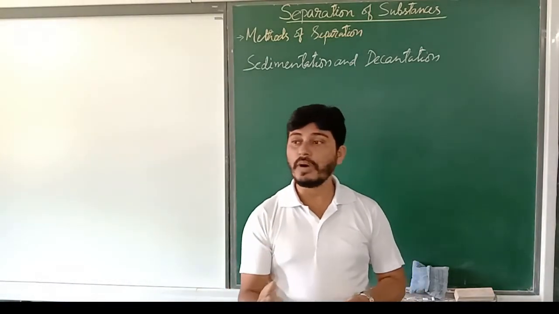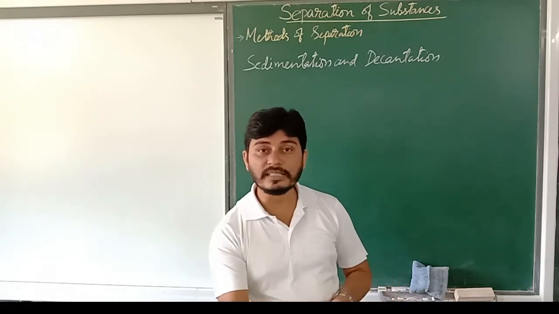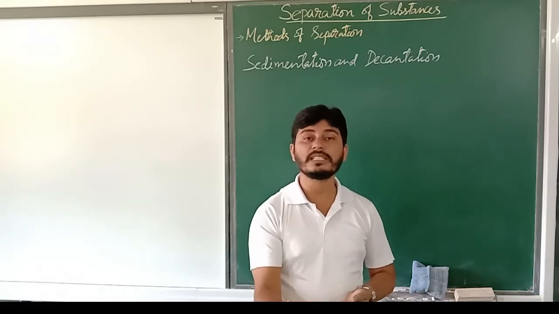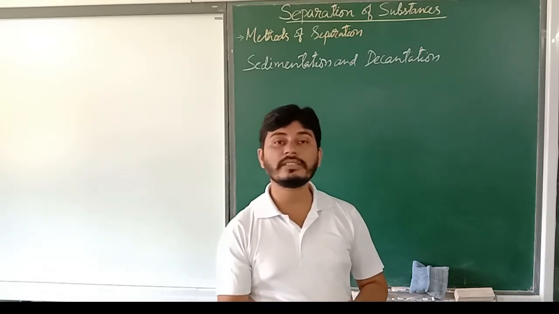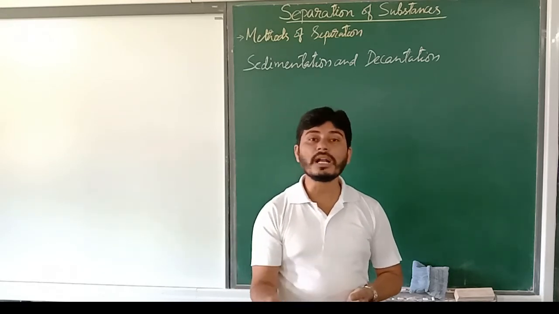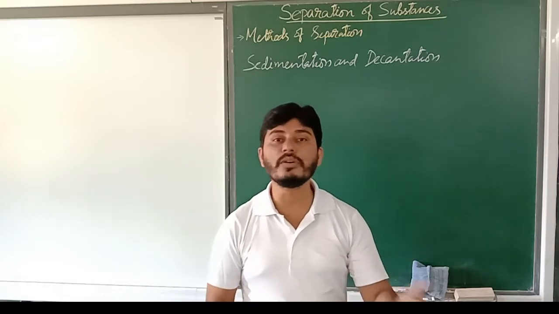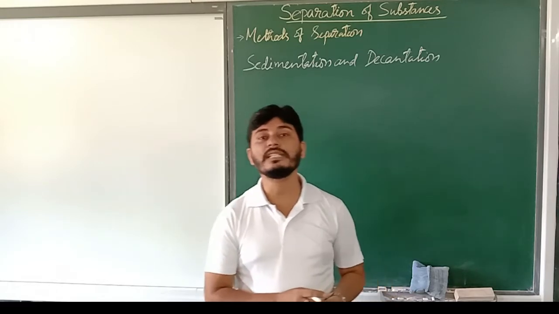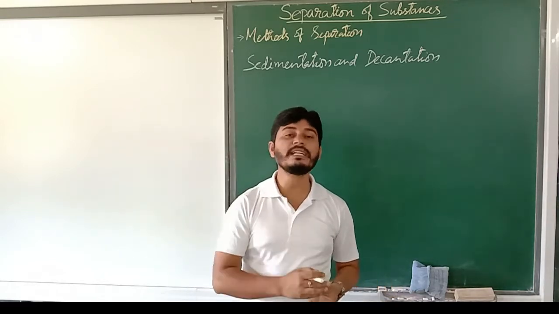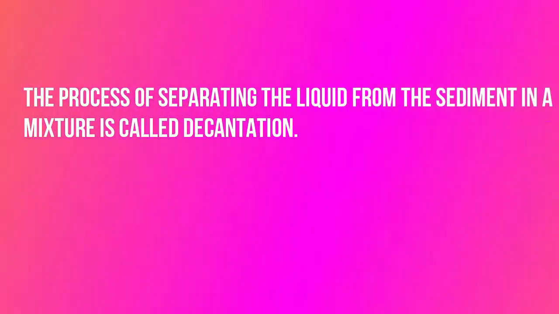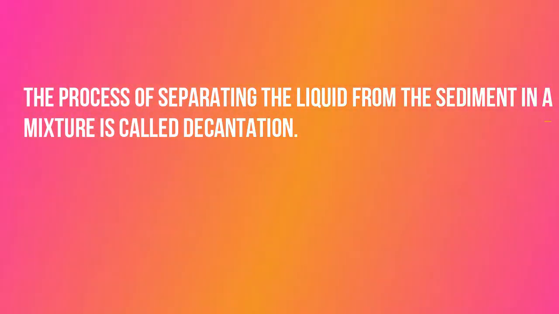Now, once the heavier particles settle down at the bottom, which are also called the sediment, the heavier particles that settle down at the bottom are called sediments. Once the sediment settles down at the bottom, the water above the sediment is removed by throwing it out slowly. This process is called decantation. To define decantation, it is the process of removing the liquid from above the sediment in a mixture.